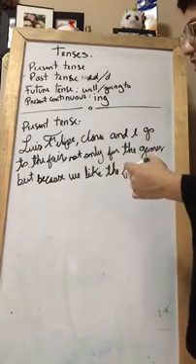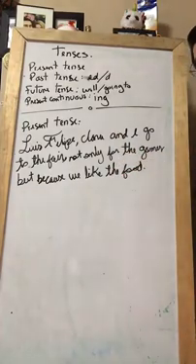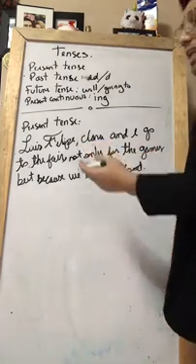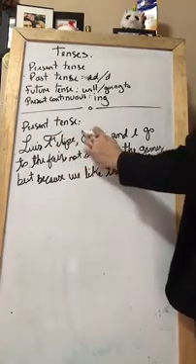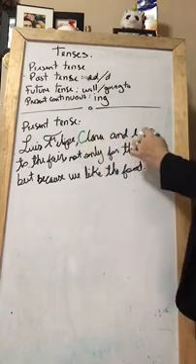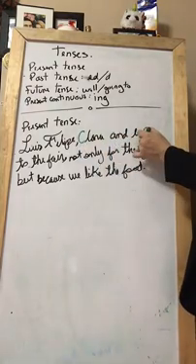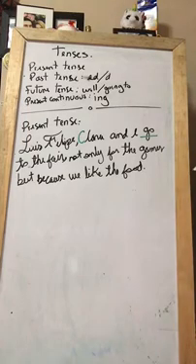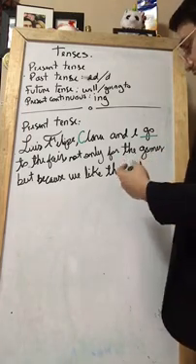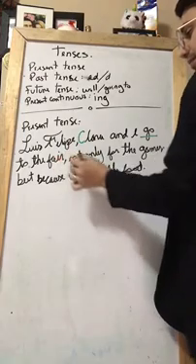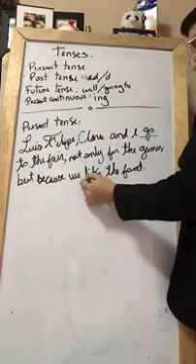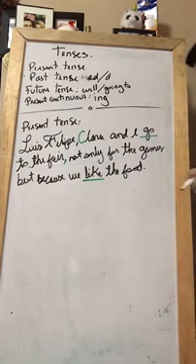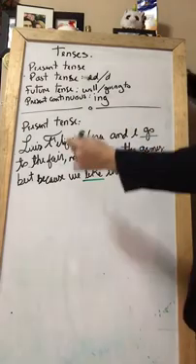How? Everything that we identify that tells us a time is something that we are going to change, so we have to identify it. So, let's find all the things that tell us time. Luis Felipe, Clara and I go. Now this is in present, so I underline it because this is the one that is going to change. To the fair. Not only for the games, but because we like. We change it because it's in present. Now let's see if we can take this into past tense.